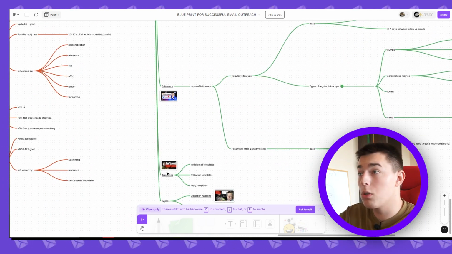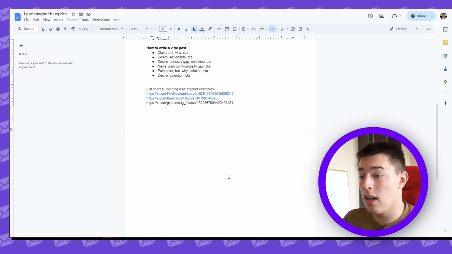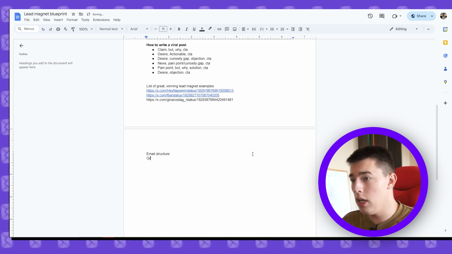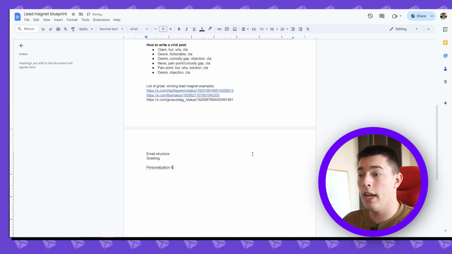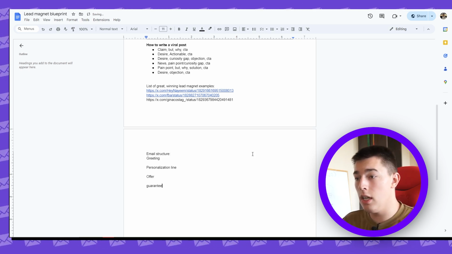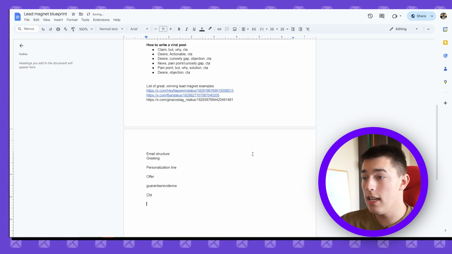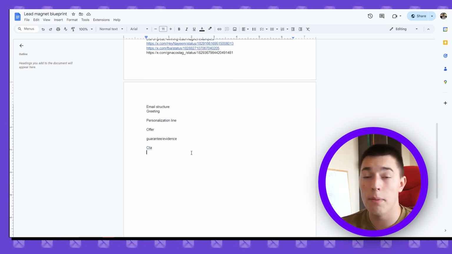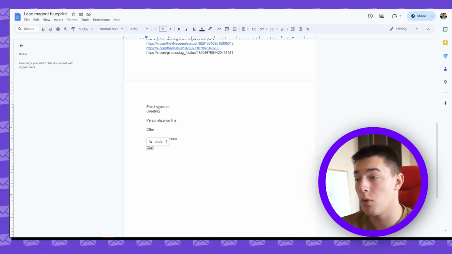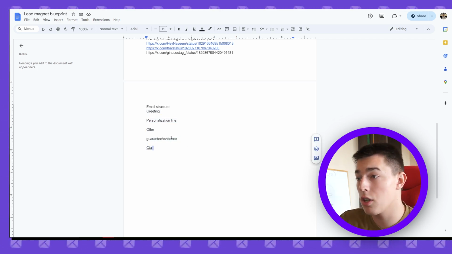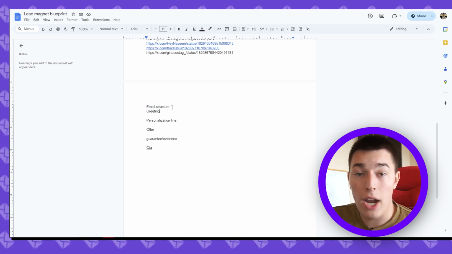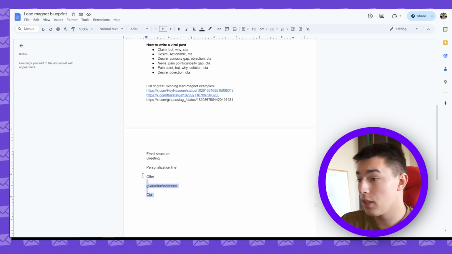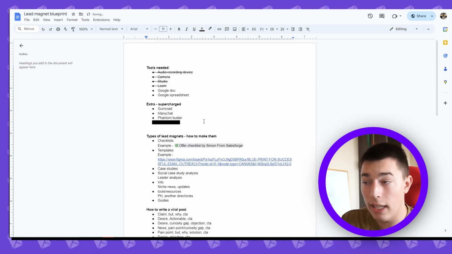So you just make that also in Google Doc, simple as that, like email structure, hello, like first name, right? Just a greeting, then personalization line, right? Offer, guarantee, or evidence, and CTA. That's it. Like this is a structure, and I'll tell you how to actually share these, what to say in the post, but that's it. That's email structure. Of course, you can have hundreds of different email structures. Just make a structure like a template for anything, whatever your niche is, like an AI tool structure or whatever you have, right? Simple as that. You write a doc, you share it, and that's your lead magnet.